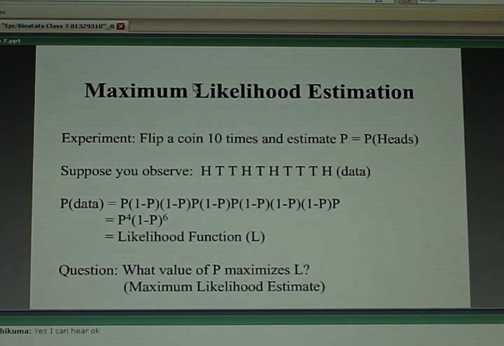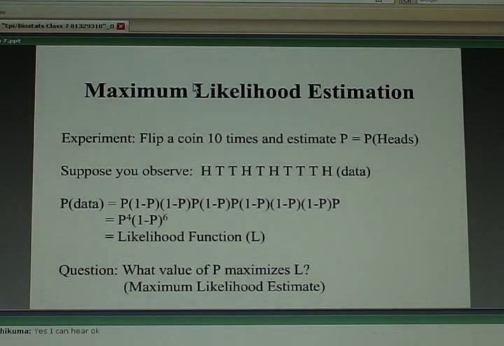What's the probability of flipping a coin 10 times and actually seeing these results? What is the probability of getting a head, and then a tail, and then a tail, and then a head, and then a tail, a head, a tail, a tail, a tail, and a head? Well, each time I flip this coin, it's an independent experiment. The side of the coin that showed on one flip won't influence the side that will show the next time I flip it, because every time I'm picking the coin up and throwing it in the air.